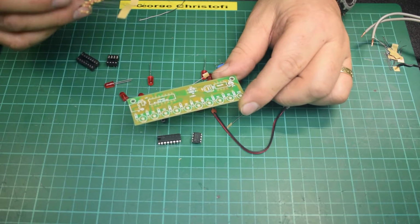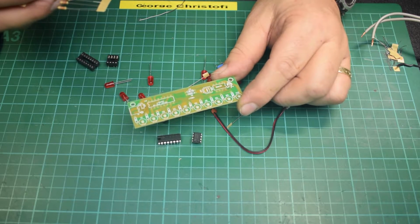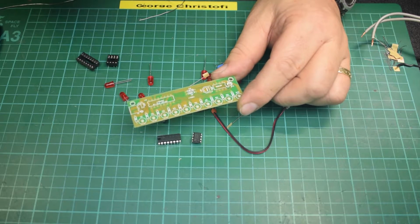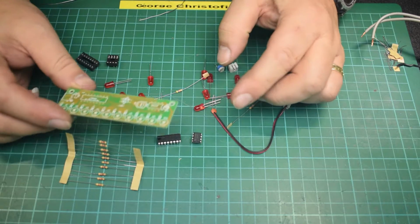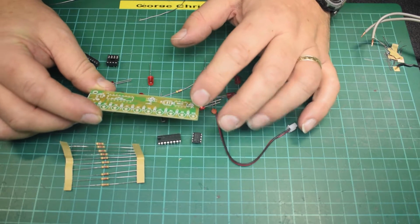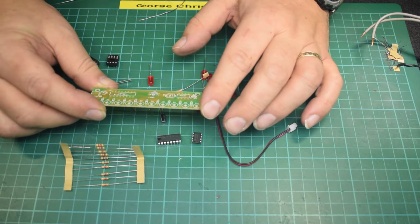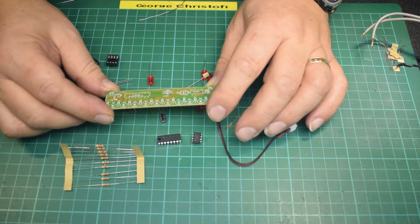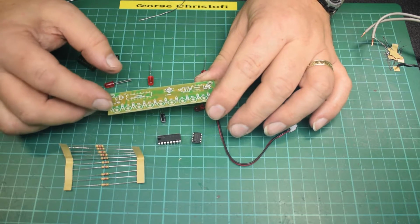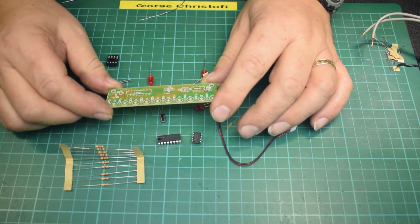and these, let's have a look, what are they? What's that old one? 120K by the looks of it. Yep, without looking really close, 120K resistors. You can actually, dependent on the resistors and the LEDs, change them for, say, blue or yellow or green or whatever. You just have to look at the current draw through the chip. Without looking at the specs, I'm pretty sure it can handle most of the chips.